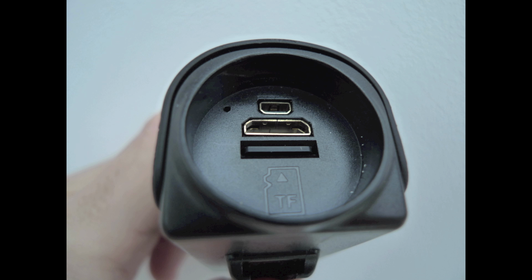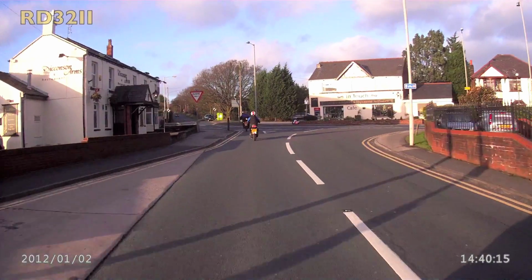Right, so that's the end of the 720p footage. I'm just going to show you 1080p stuff from now on. And the other thing I'm going to do is remove the cap from the back of the camera so that I can expose the microphone hole. And that's so that you can hear how much wind noise gets in there, because that's something that quite a lot of people are interested in. So let's have a listen to that.